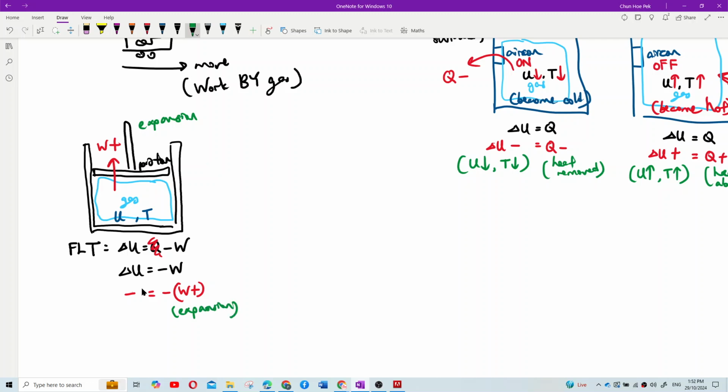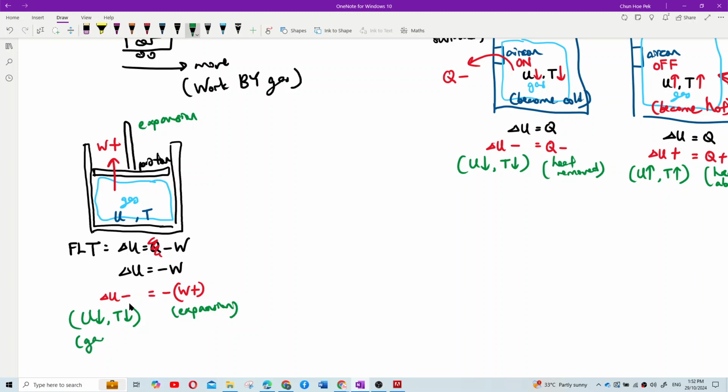So gas do work. Now gas do work. Kalau you buat kerja, you dapat tenaga atau berkurang tenaga? If you do work, of course you use up your own energy. So that's why you get a negative delta U. That means because the gas has done work, it lost energy. Delta U dia menjadi negatif. Negative multiply positive get negative. So that means dia punya internal energy dia berkurang. Dia punya temperature akan berkurang because it uses up energy.